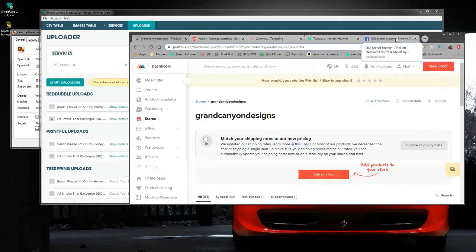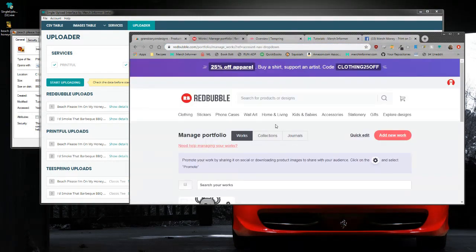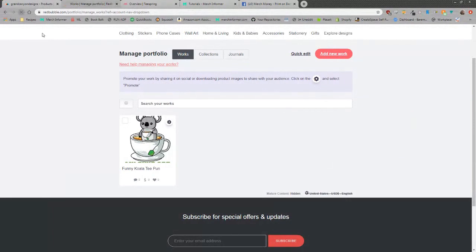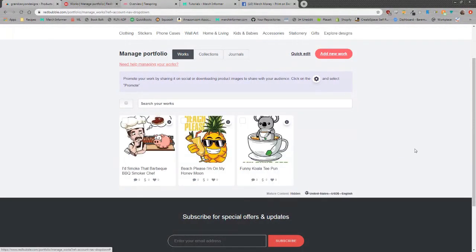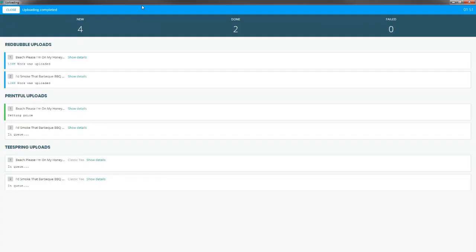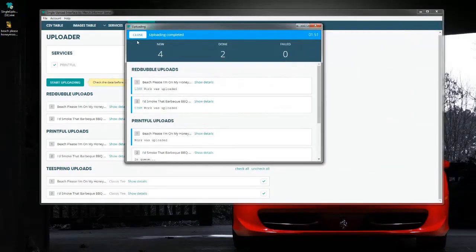And so we had the RedBubble uploads. I'm going to head to RedBubble. All right, here's one test design I have. Let me make it big. I'm going to refresh the page, and there we go. Perfect. I didn't upload any of those. They've been uploaded. Everything's good to go. Now, if I would have kept running this, which is somewhere here, it would have kept going, but I stopped it. So you see there's 4 left.